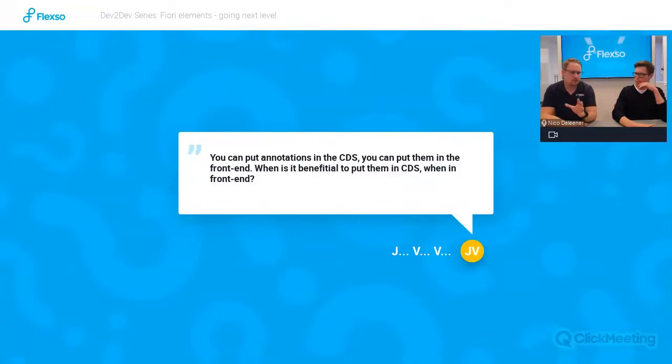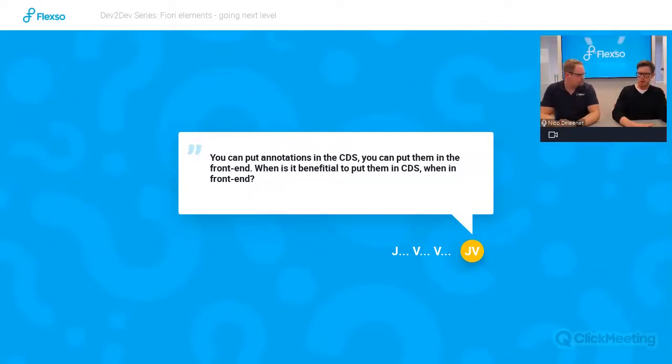So it's always case by case that you need to check what's more beneficial. But one tip that we can give is to try to keep the annotations in one place, either in the backend or in the front end, because as soon as you start using front end and backend annotations together, you might get into some trouble.